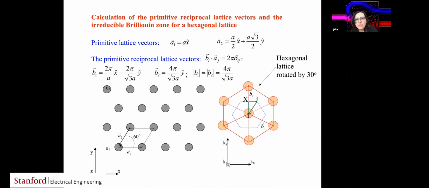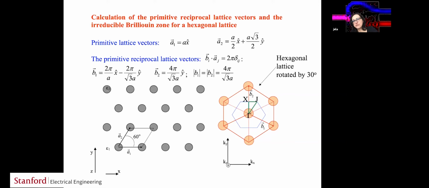Okay, so this is your unit cell, right? And A1 and A2 have exactly the same length, right? The length would be a, the separation between nearest neighbors in the lattice. But I can also align the real space X direction with A1. So then A1 is a times the unit vector in the X direction. And A2, I can project it onto the X and Y axes. A2 would be a half times X plus a half root 3 Y, right? Because this is 60 degrees, okay?